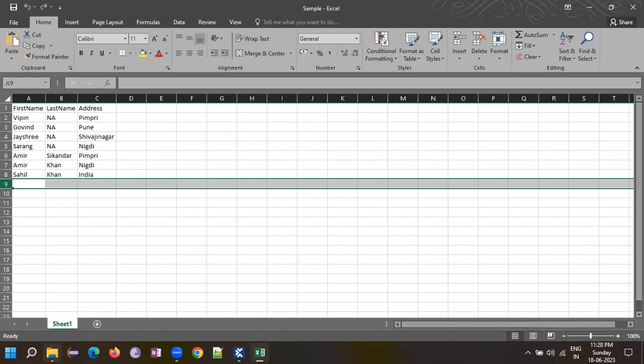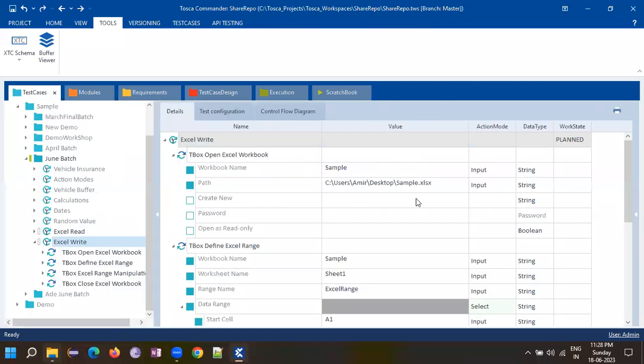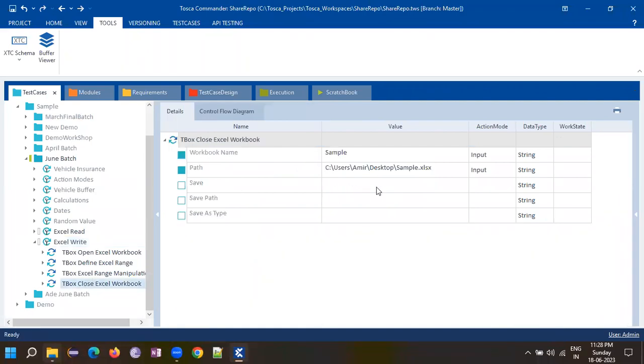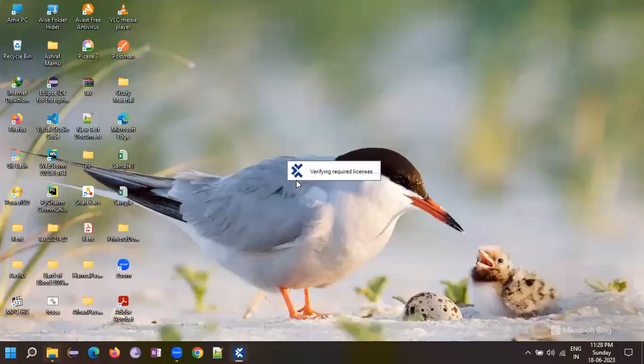As you can see, why? Because we have just written the value over here, but in the Excel we have not saved it. For saving, you have to make it true. Once you write the data, you have to save it. So if I execute this one again, let's see if we are able to write the data or not.